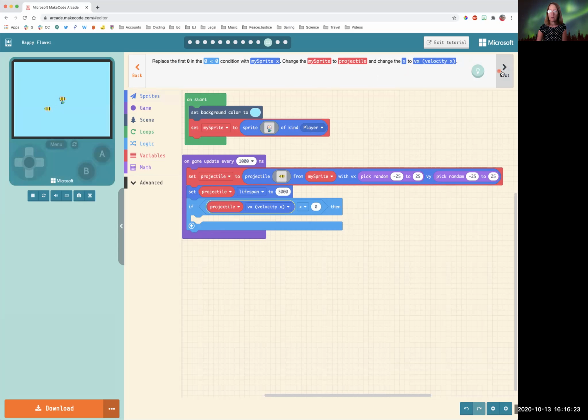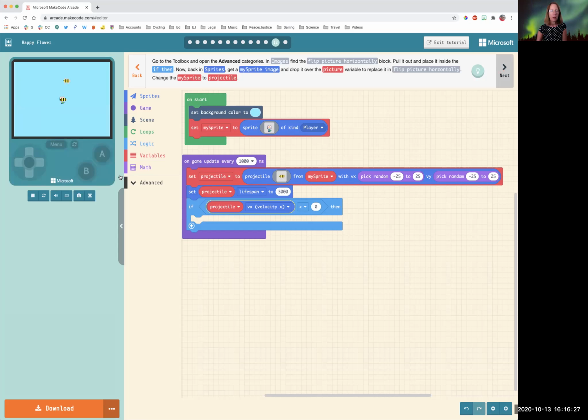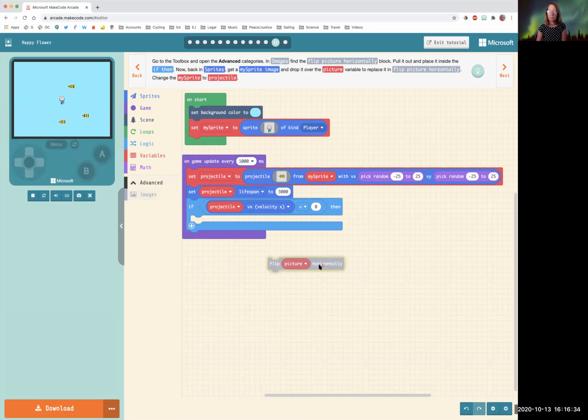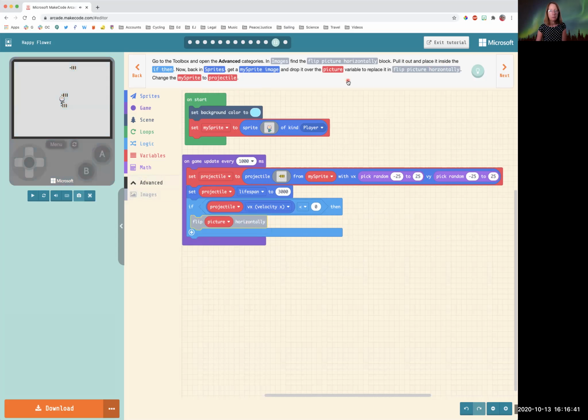So now we're going to go to the next block. Go to the toolbox and open up advanced categories. We're going to get an image block that flips the image horizontally. Pull it out and place it inside the if then conditional block.